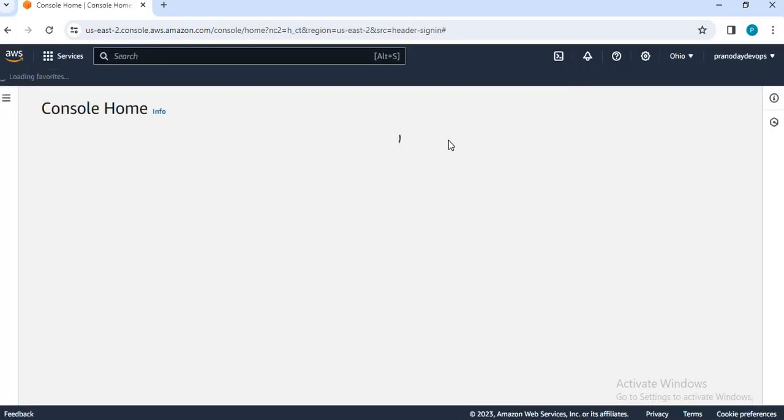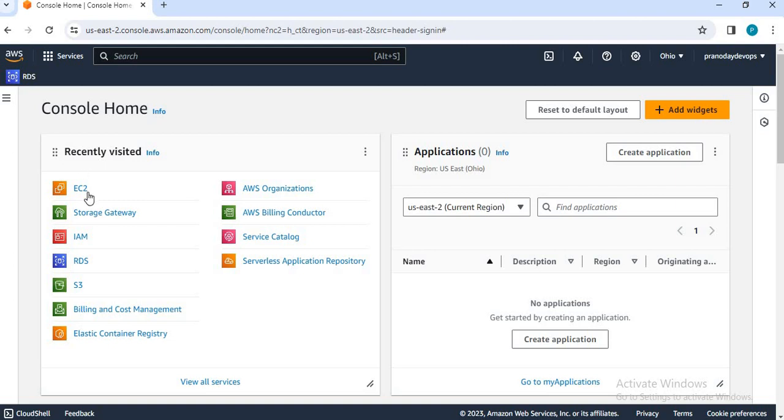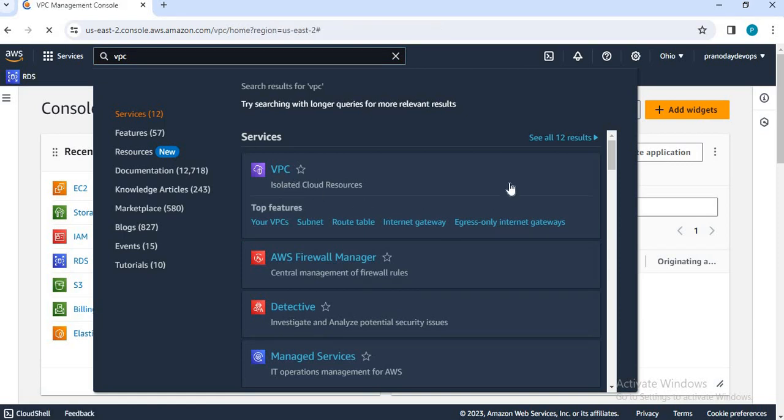See, I'll show you now. By default, when you create your account on AWS, you get a default VPC, a default virtual private network. And then if you want to create your own VPCs, you can create them. Now I don't have any EC2 instance running, but let me show you the VPC. It is an isolated cloud network.